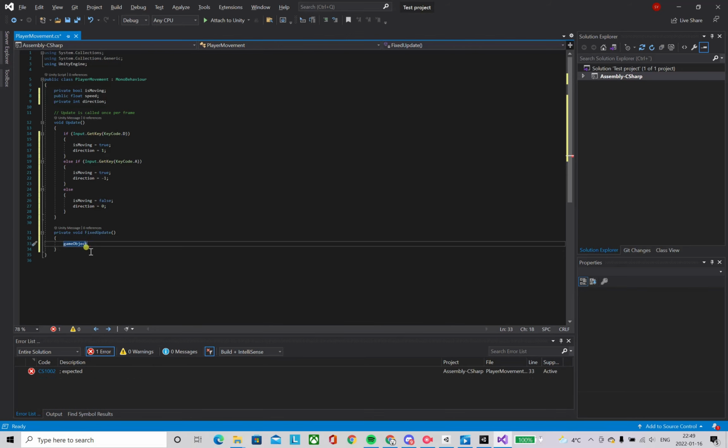Now whenever the player presses space, we want to give the body an upward force, so it shoots up. So rigid body dot add force.